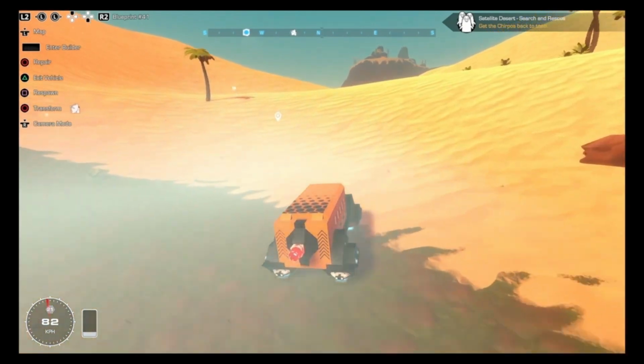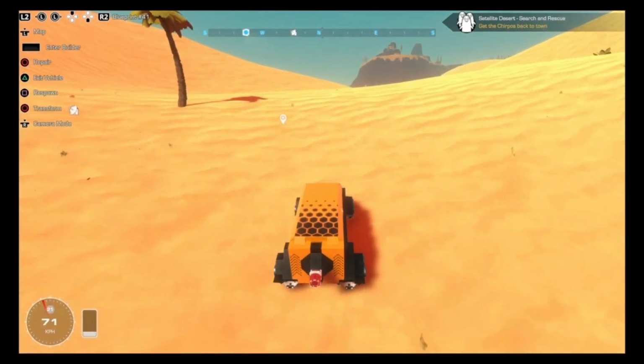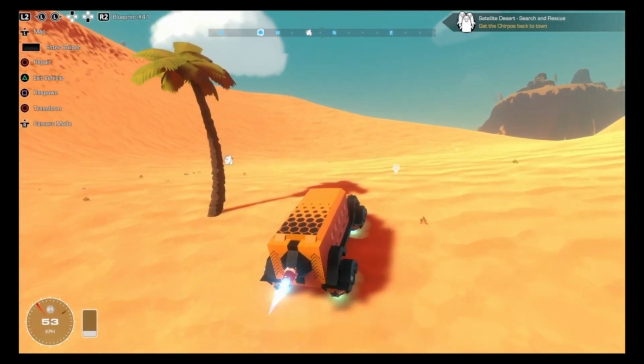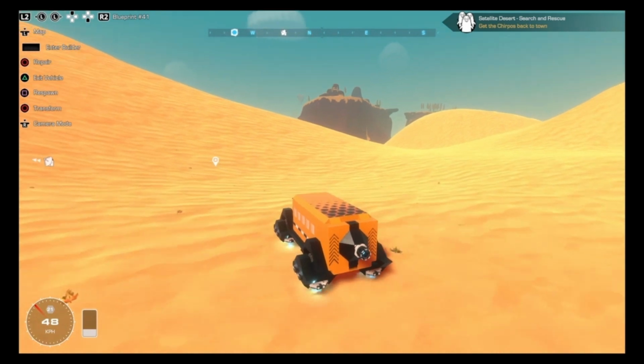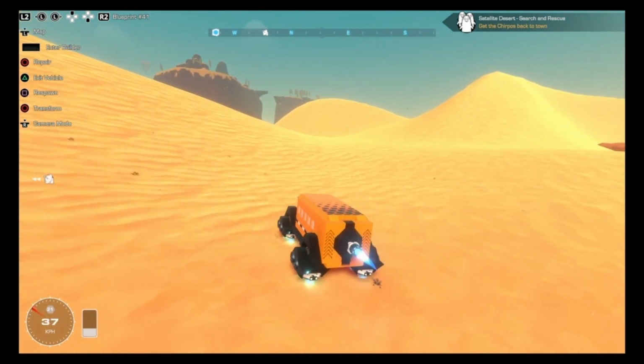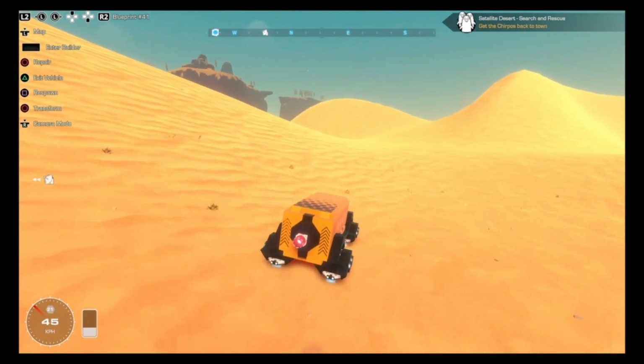Alright, the Chirpos are officially in the hover bus, and I'm on my way to bring them back. This thing is still very, very slow though when it's going uphill, so adding more thrust to this thing is definitely one thing to look into.